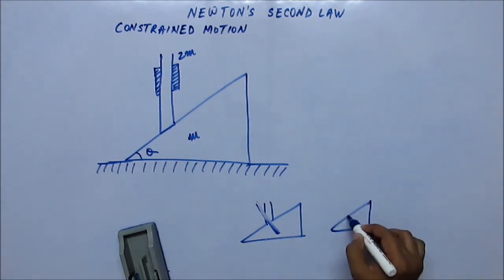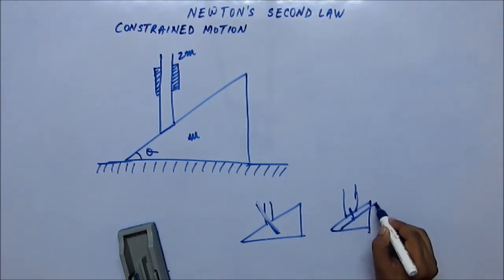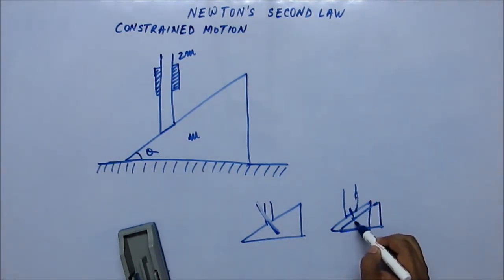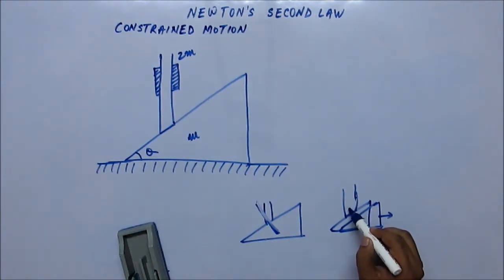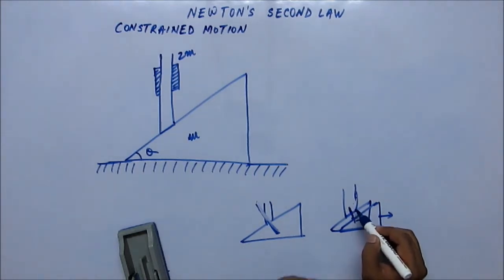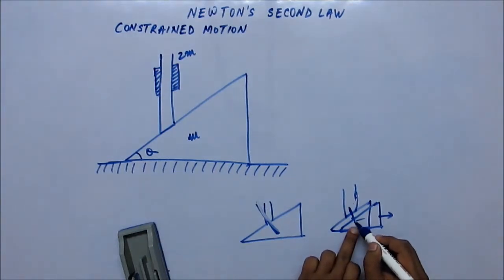Meaning, the column is like this. It can go in the perpendicular direction, but when it goes into the perpendicular direction, the block itself moves like this. So actually the column has not caused any depression. It is due to the movement of the wedge that the perpendicular motion of the column is allowed, because the wedge itself is moving. But whatever perpendicular distance the column will cover, the same perpendicular distance the wedge will cover.